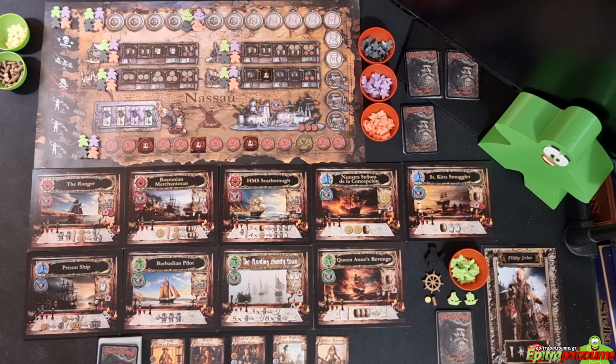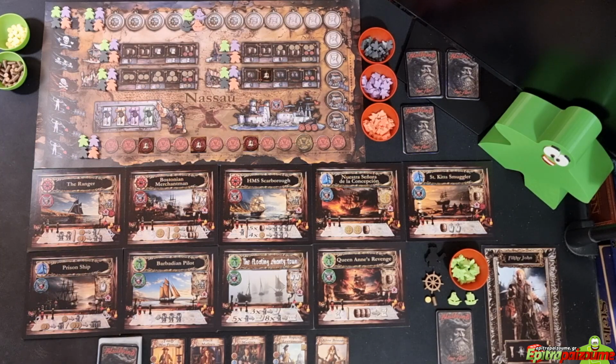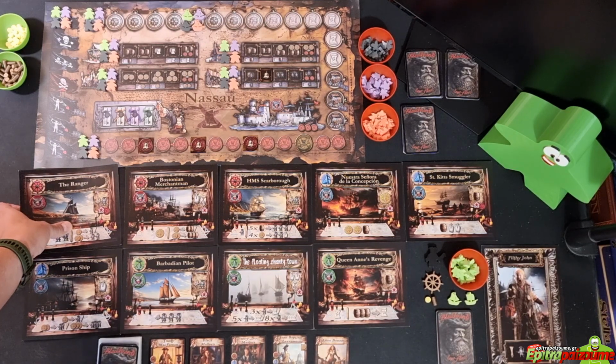So basically what you see in front of you is the main board, which is the one here. I've already set up the game for 4 players. This is the main board, which depicts the different tracks and the island of Nassau, the pirate island of Nassau. You have 9 Blackbeard's fleet ship ports, which are these.